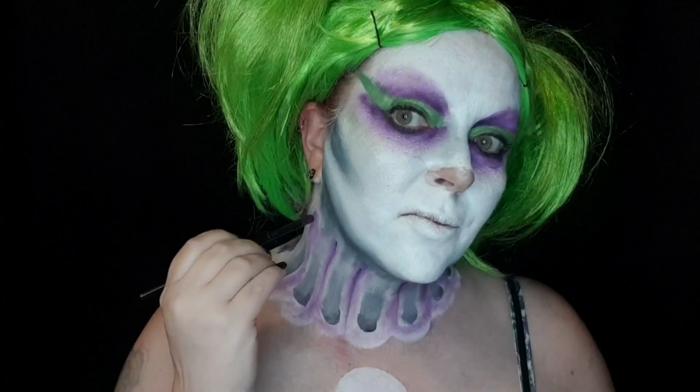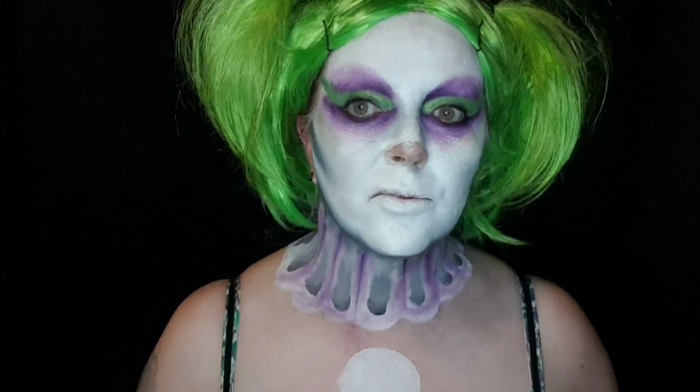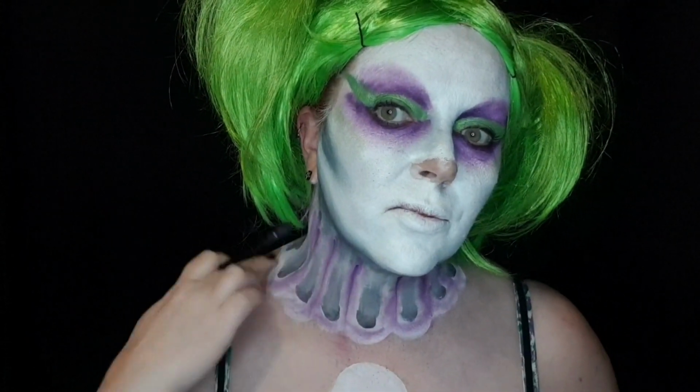When you've done that to the ruffle, you're going to take the darker purple and just add in a little bit of depth in the central parts there. I think sometimes even the most basic makeup designs can really be enhanced by adding a bit of depth and dimension, so that's what we like to do.